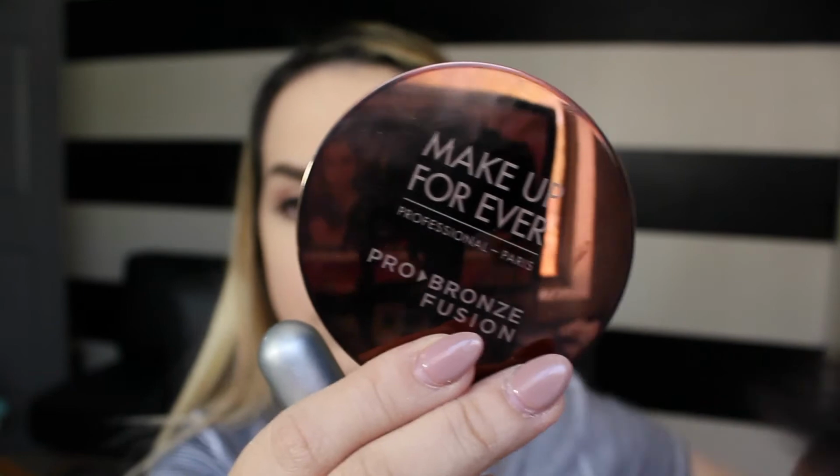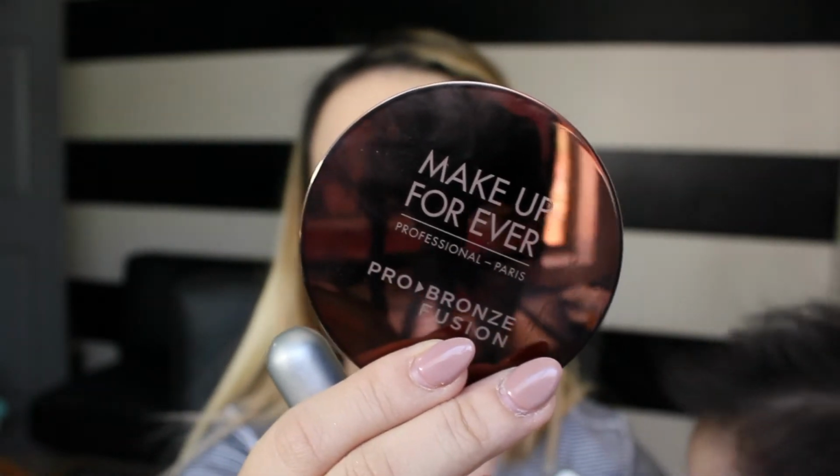And I'm going to bronze my face. I'm going to be using this It Cosmetics brush. It's just a big fluffy brush. The name or the number kind of washed off on it. The Pro Bronze Fusion. This one is, I believe, a 20. I think there's like 4 of them.